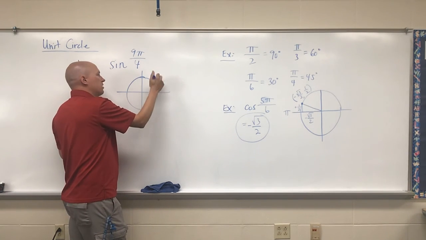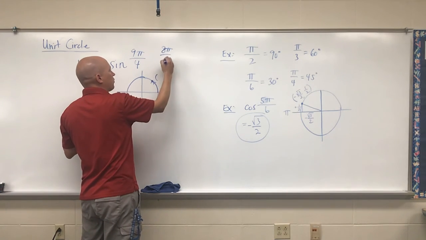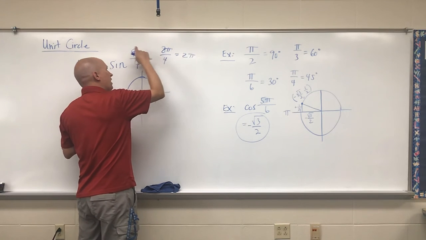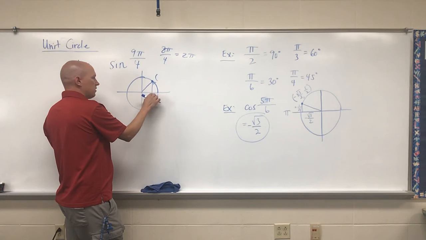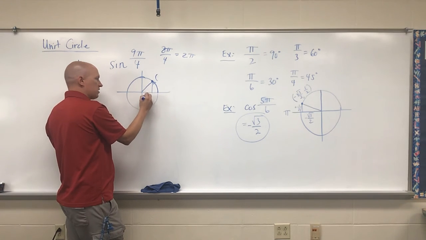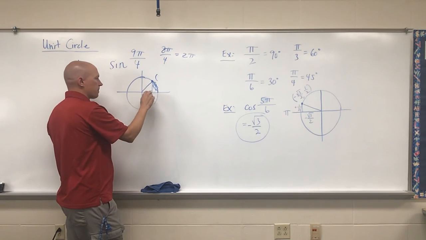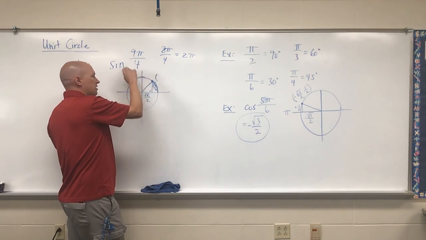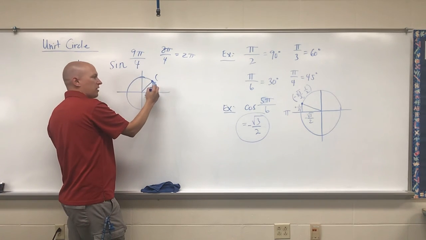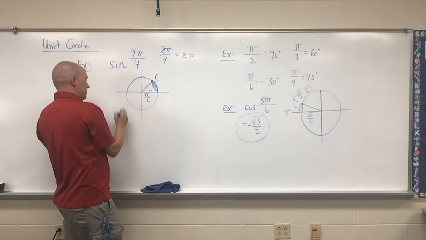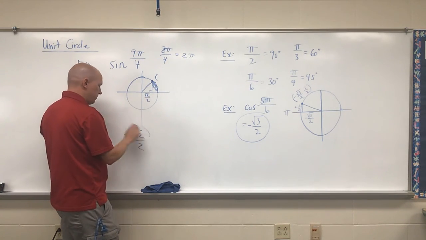I did not mean it to end up right there. So there's my spot for this, because I went 2 pi around, which is like 8 pi over 4 is 2 pi. And then I need an extra pi over 4, so I'm going to end up right here. So what does my triangle look like? It looks like a 45, 45, 90, which means this is root 2 over 2, and this is root 2 over 2 as well. And what are we asking for? They're the same in this case, they're both positive, but I want the y value. The y value, or the height, is root 2 over 2. So in the end, this is going to be equal to root 2 over 2.